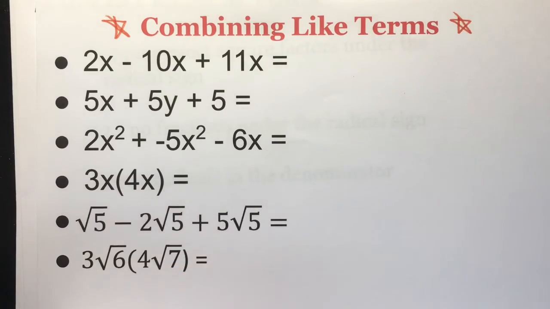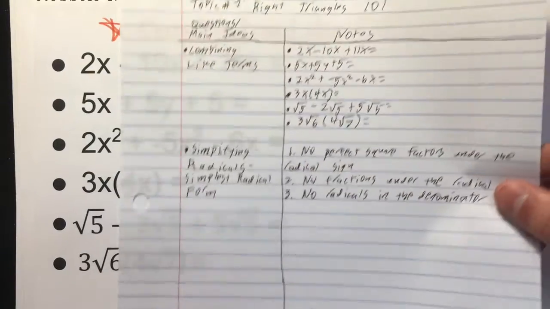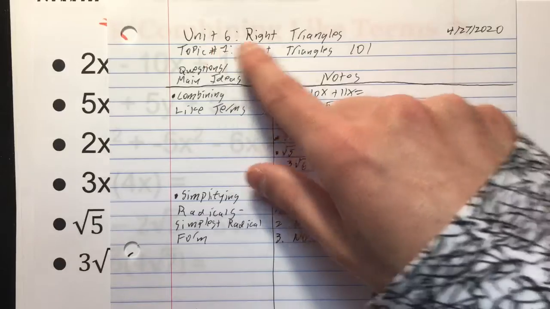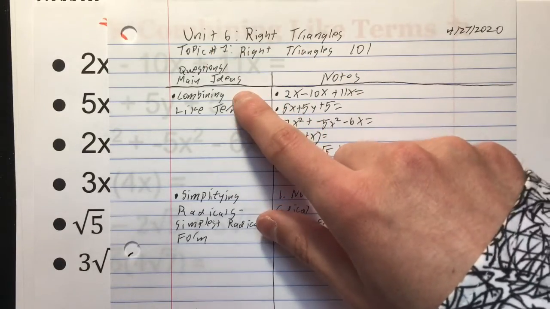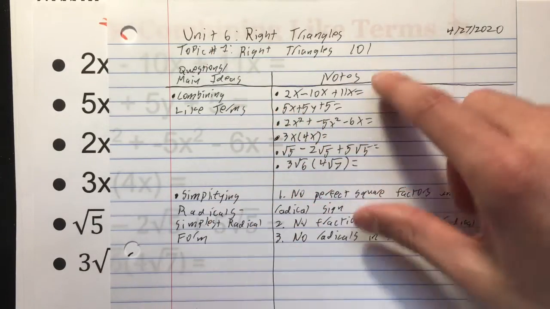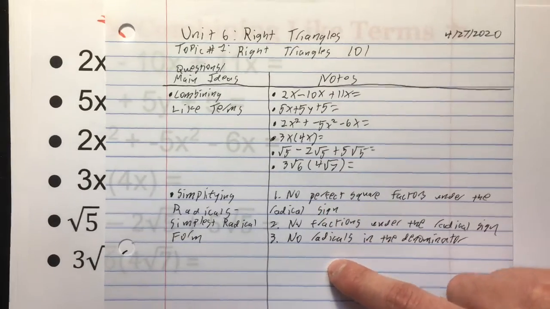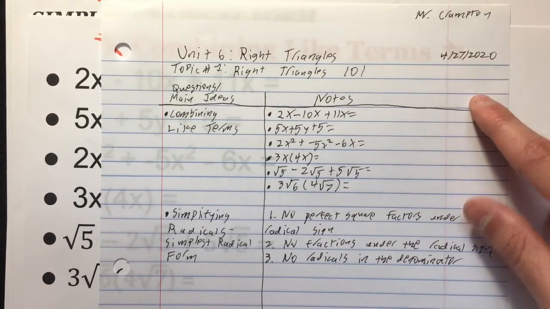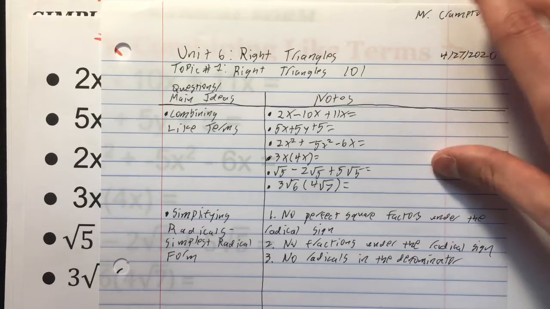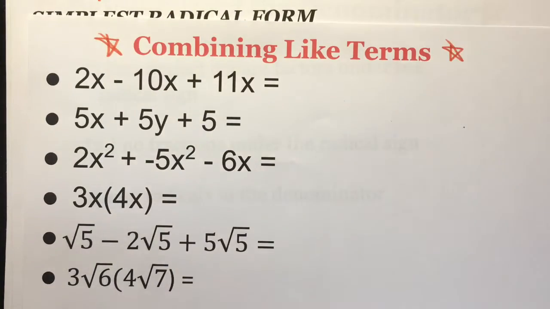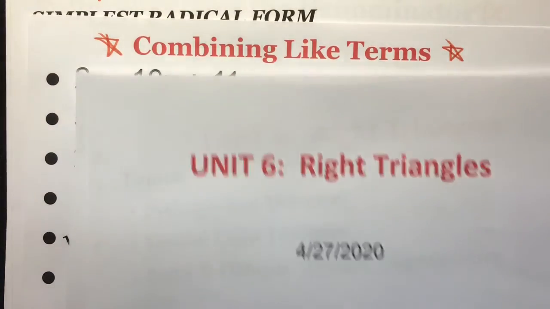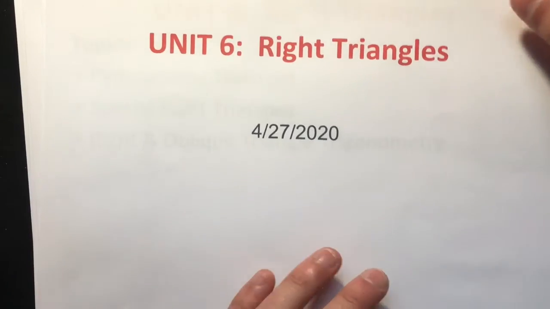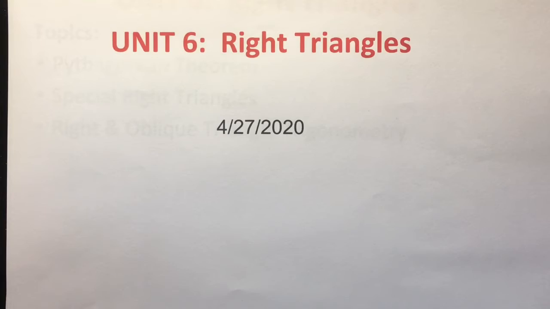And then if you were taking them Cornell note style, you want to just make sure that you have the unit, the topic, the questions, and the main ideas on one side, and then the bulk of the notes on the other side. And then I always like to have the name and the date as well. So if you can do Cornell note style, that's great. If you have your own style of taking notes, that's cool too, just as long as you're taking notes throughout the video. So try and pause the video right now, gather all the materials, and once you're all set, let's begin.